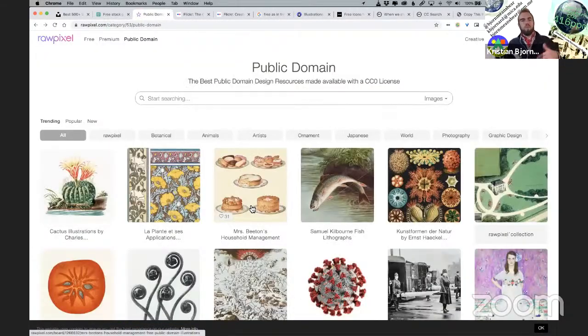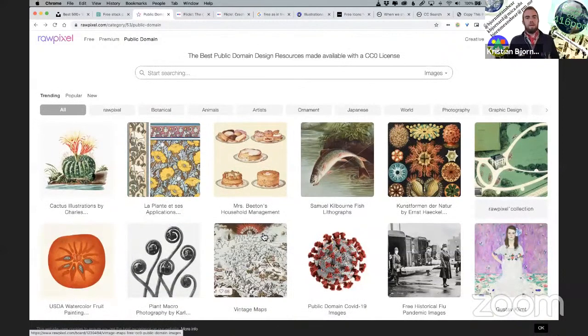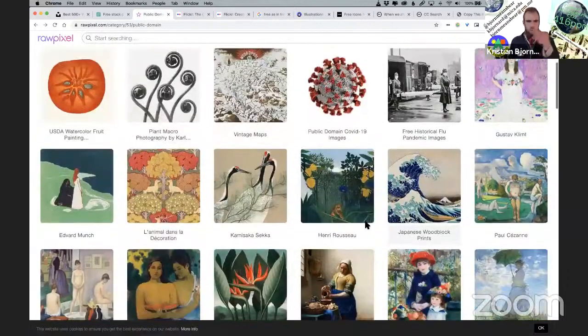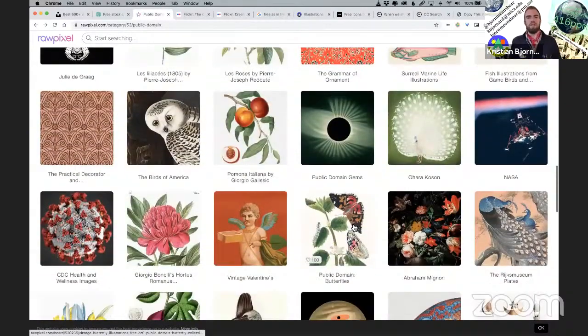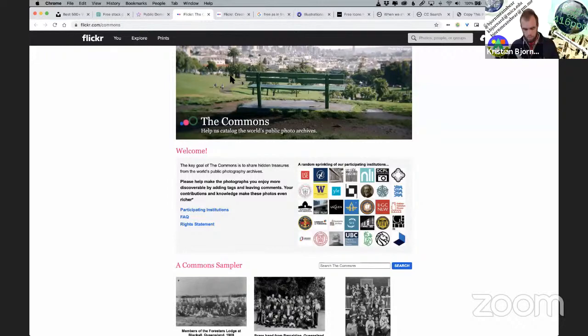And they're in the public domain, which means in America that they have to be at least 75 years old. So they're from a different era for the most part, which sometimes can make them look very old and out of date, but other times can make them really easy to repurpose and apply your own meanings and metaphors to, because they're out of regular context. So I've really enjoyed this section of the RawPixel site just because they've done such a nice job of scanning a lot of these photos. Many of these you can find also on some of my other references here, like the Flickr Commons.